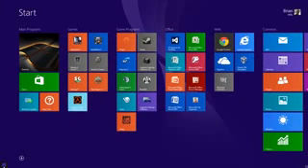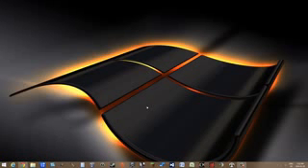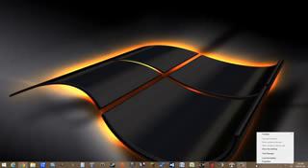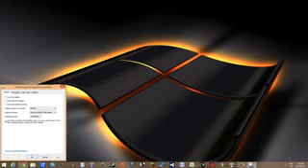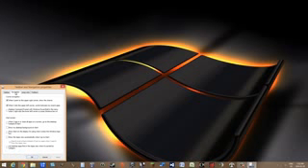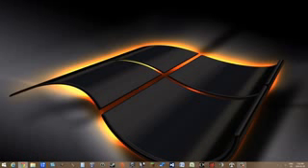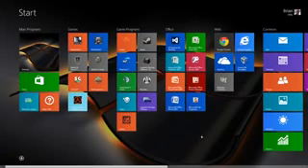So the way you do that is you go back to your desktop, you right click on an empty spot, you go to properties, click on navigation, and click on show my desktop background on start, which should really say screen. So click there, hit OK. Now when you go back to the start screen, there you go. You've got the same background over here.